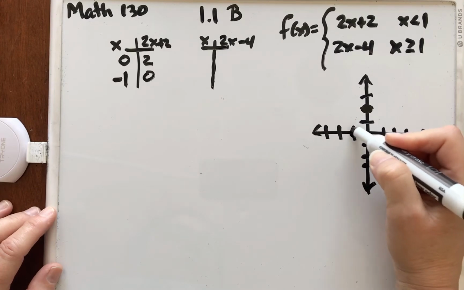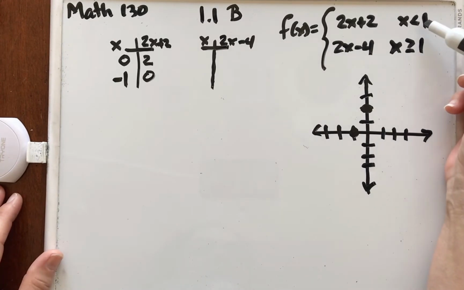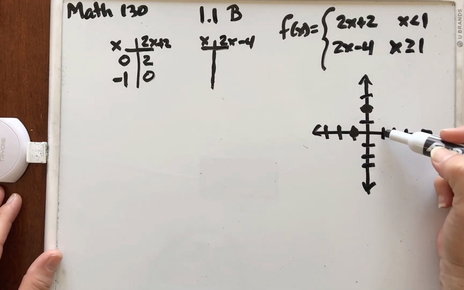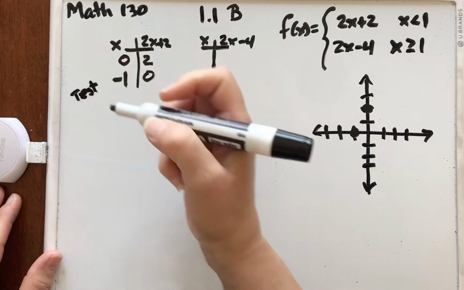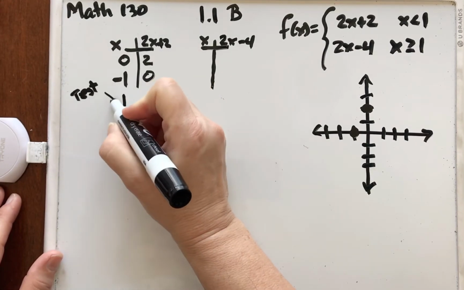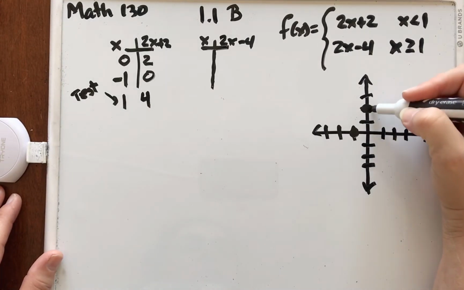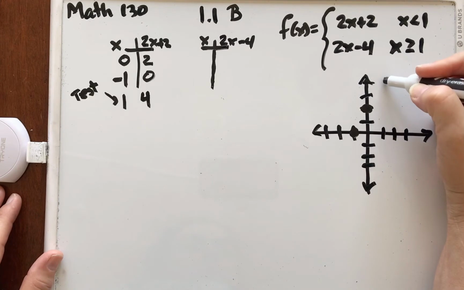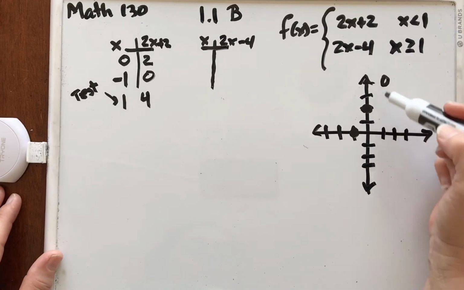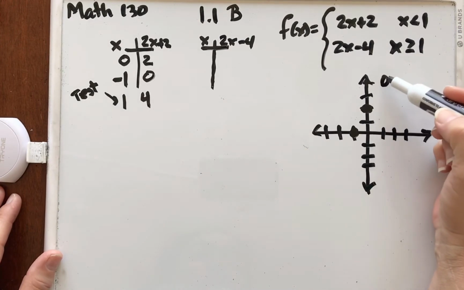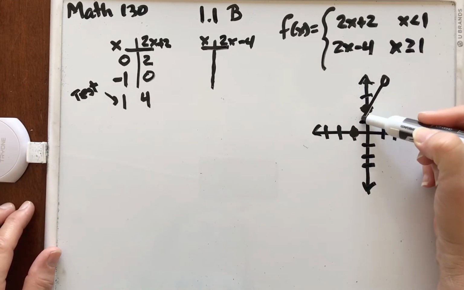Negative 1, 0. Okay, we know this is the equation of a line. All right, but x must be less than 1. So what if x is 1? We're just going to test. We know it can't be, but we're going to test it anyways. If we put in 1, we would get 4. That's how we know that we're going to go 1, 2, 3, 4. We're going to put a little hole right there because we're not including 1. It can't equal 1, so we put an open hole there. But to find where this open hole is, we go ahead and put a 1 in there to figure it out. All right, so this is going to go in this direction.